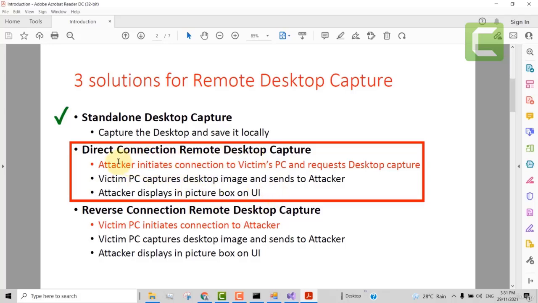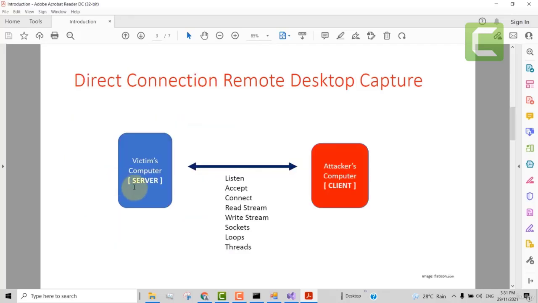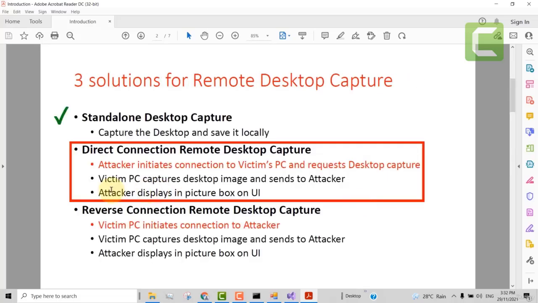In this architecture, just to remind you, our server is the one residing on the victim's machine. It is the RAT itself, and our client is the attacker machine. So in this project, our client is the command and control client. That concludes our solution number 2.